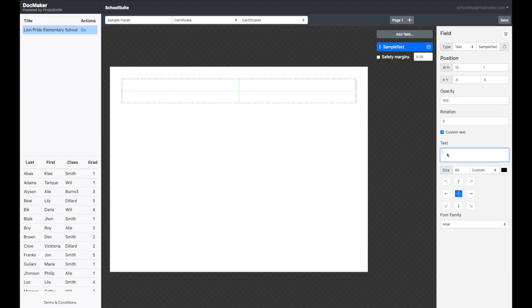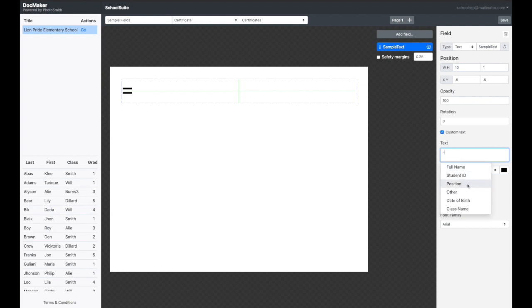In order to call dynamic content, this convention is going to be true for pretty much any of the field types. You hit the equal sign. As soon as I hit the equal sign, then I have a menu of all of my options. And you can see here I can choose from student information, like first name, last name, combination of the first and last, student ID.